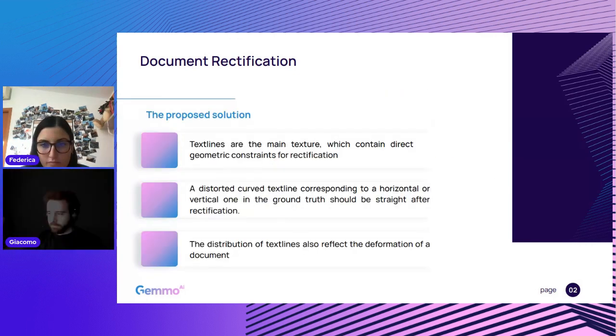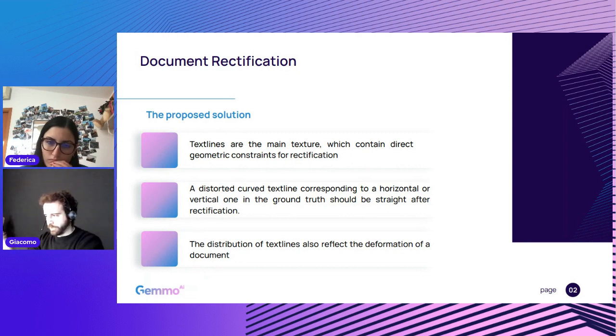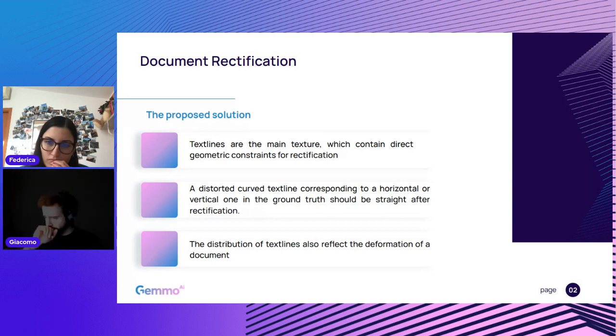This, I think I already talked about for a little while, but essentially what we already said, in the sense that the text line should be the main texture of our document. And again, it could be vertical or horizontal, depending, for instance, on the language or particular formatting that you have in your paper.